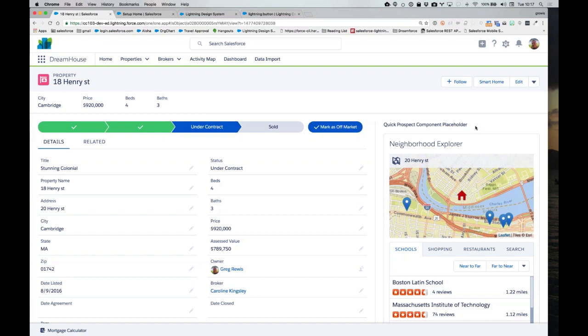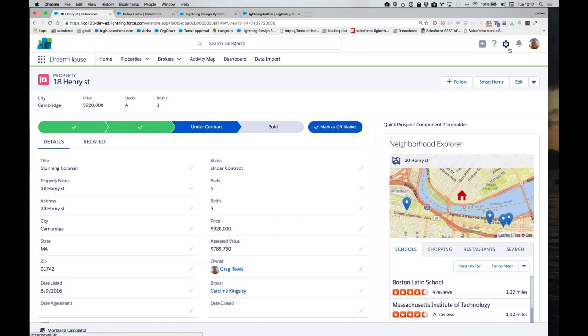We're using our Dreamhouse application, for a fictional real estate company, and as a broker, I may be talking with someone about a particular property, and I want to grab their details real quick, their first name, last name, their phone number, or whatever. And I don't want to have to leave the page that I'm looking at. So I thought I'll build a component right here.